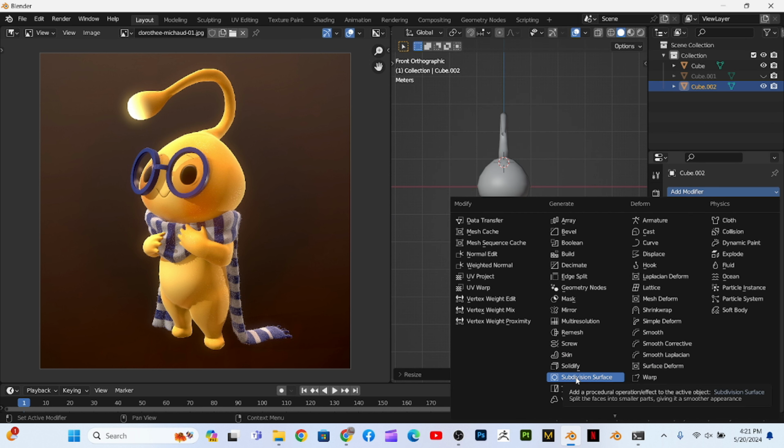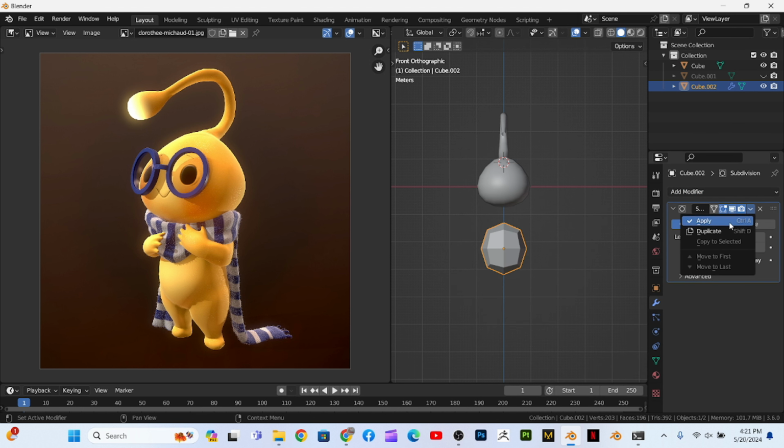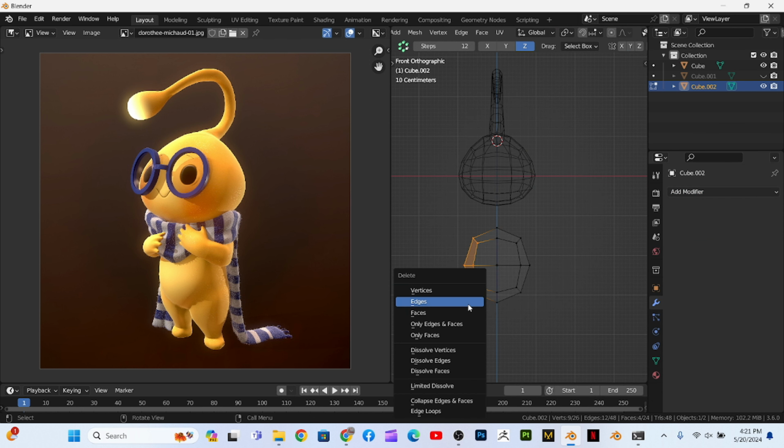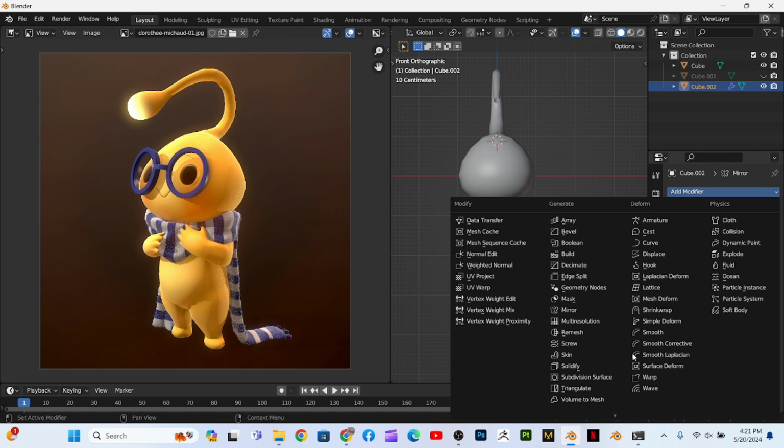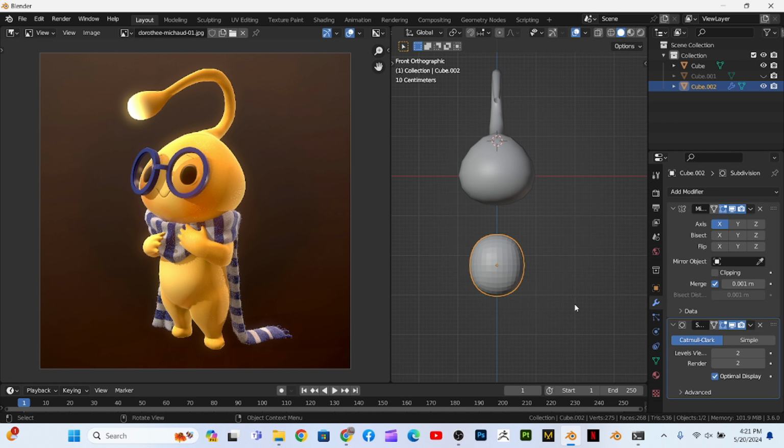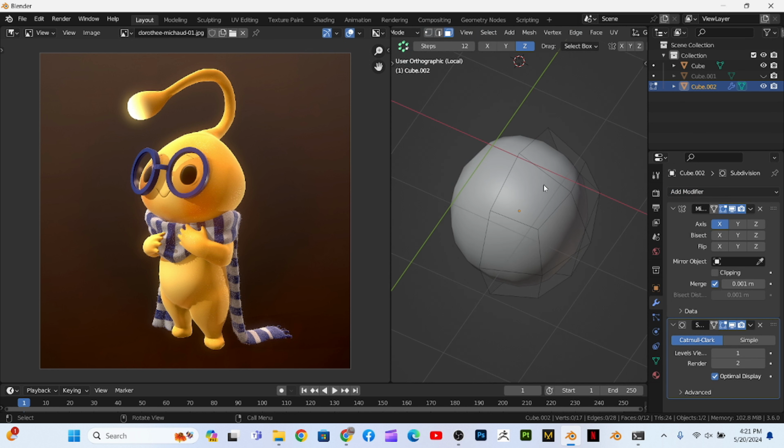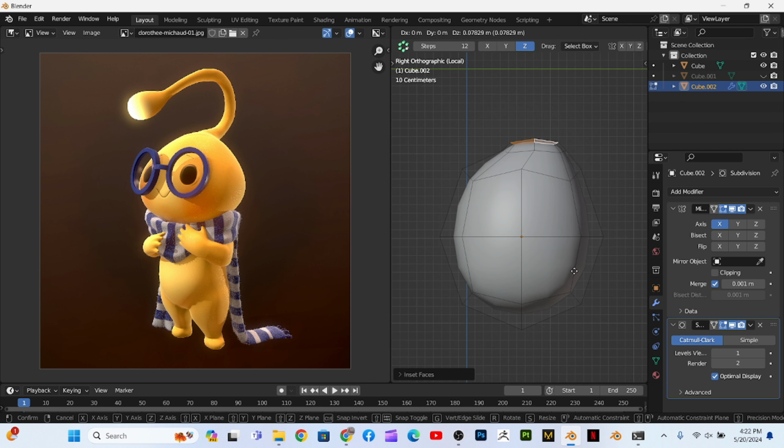For this we will add a cube and apply the 1 level of subdivision surface modifier, delete the left side of geometry and add a mirror modifier and add a 2 level of subdivision modifier. In edit mode select these 2 faces and press I and then B to remove the bridge. And extrude the faces up to make the neck part.